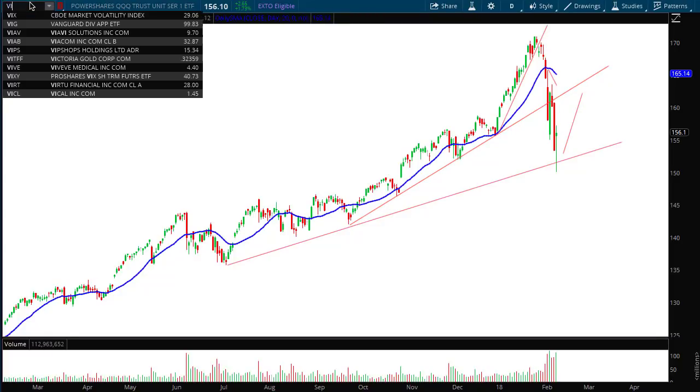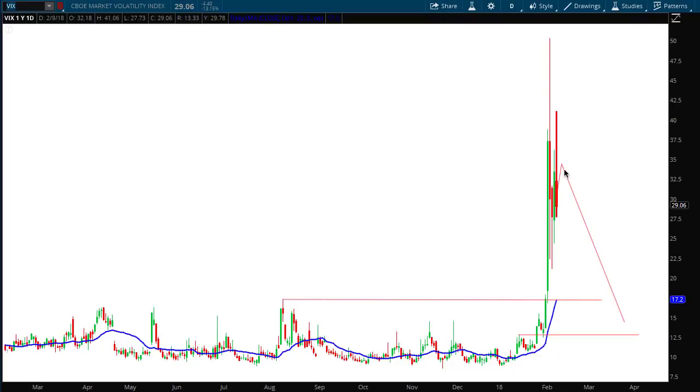Finally, the VIX — this was extremely interesting. The VIX rallied up, and I said it would go up. I drew out a two-week forecast — actually more like a three-to-four week forecast — and I said the VIX would go up and then start to pull back. I'm going to leave this in place. Remember, the VIX is inversely related to the S&P 500, so if the VIX pulls back like we think it will, that's going to support the idea of a rally in the S&P, which I've already discussed.